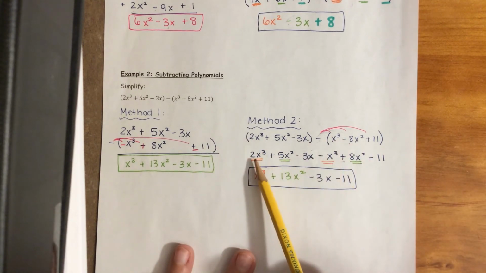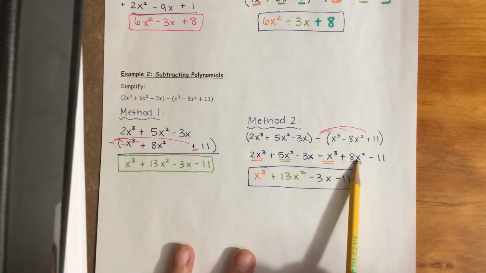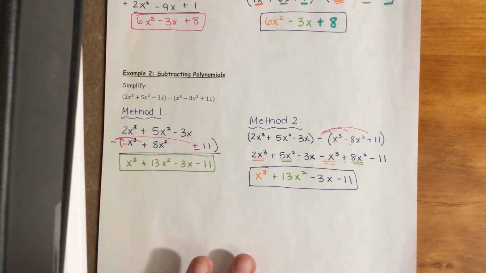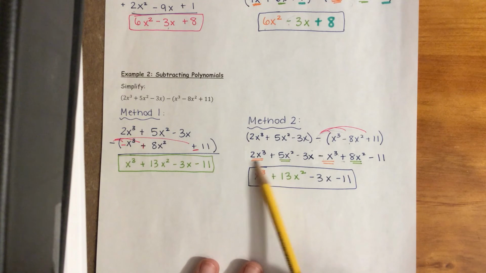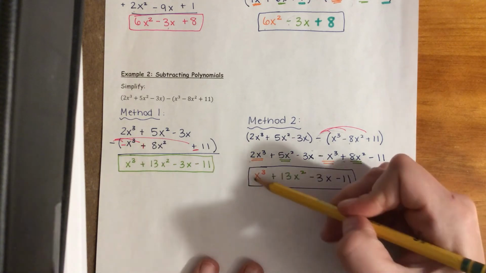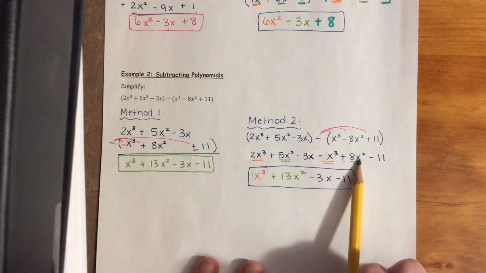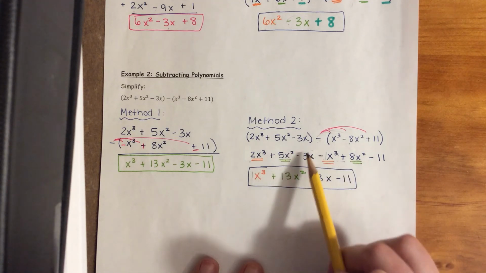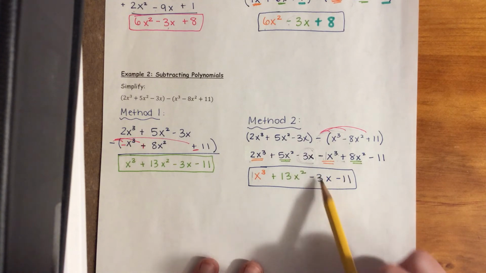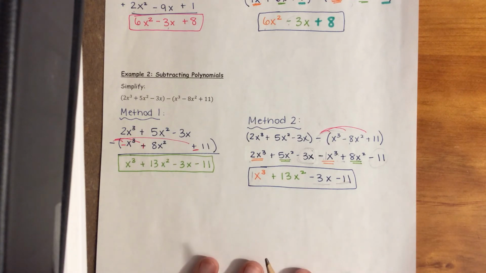But when you distribute that negative, you're going to get 2x cubed plus 5x squared minus 3x minus x cubed plus 8x squared minus 11. Right? So again, you can see I color-coded it. We've got 2x cubed and we've got negative x cubed. 2 minus 1 gives us 1x cubed. We have an x squared and x squared, so let's combine. We have 5x squared plus 8x squared gives us 13x squared. I don't have anything to combine my negative 3x, so it stays as is. Same thing with my negative 11. Stays as is because I have nothing to add or subtract it to.